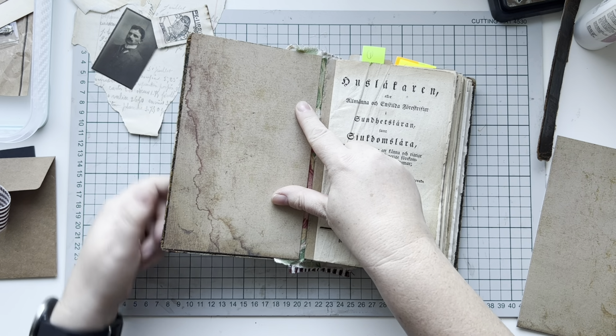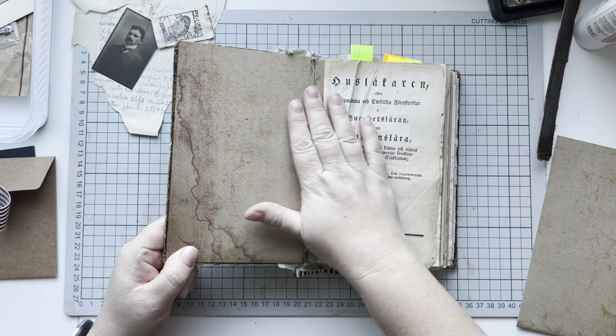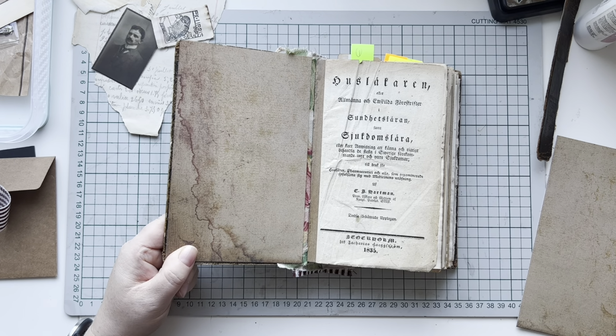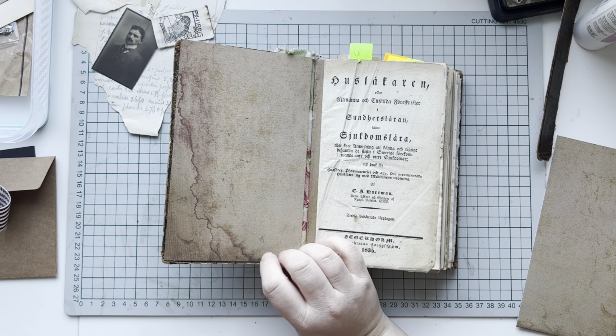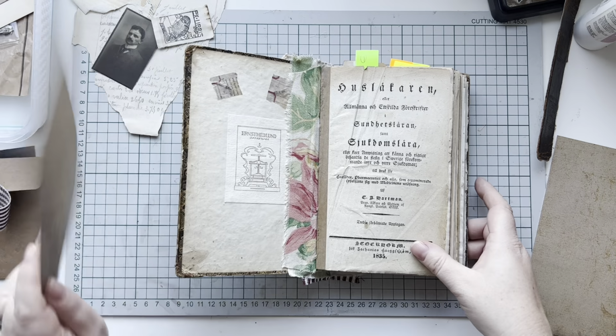Yes, I am quite pleased with that. Then I might do some decorating in here as well, since I won't do so much to this page. I don't know if I want a pocket, maybe. No, I want a back pocket in the back, so yeah, that's front.